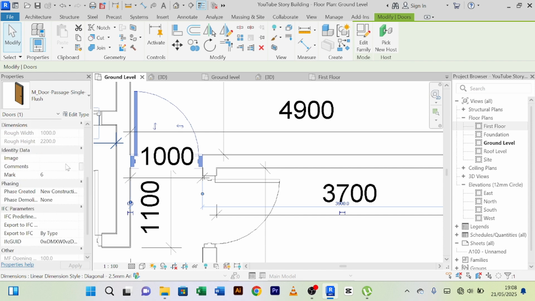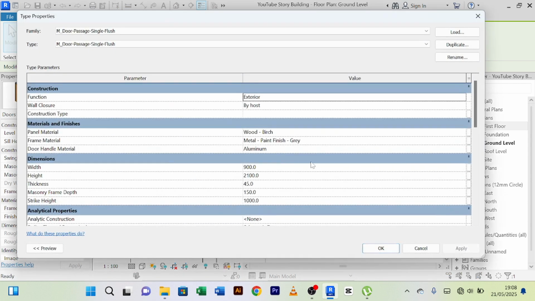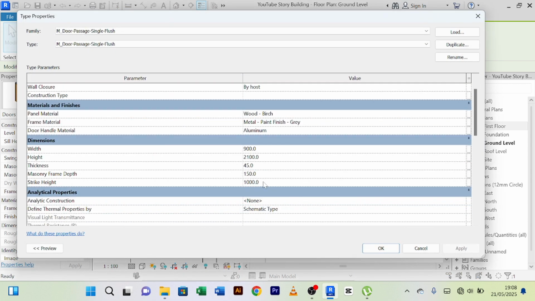Masonry insights, rough width is here. It is showing it is 1000. That means there's something that is lacking. So the height is this. Then the thickness, then the height, the width.